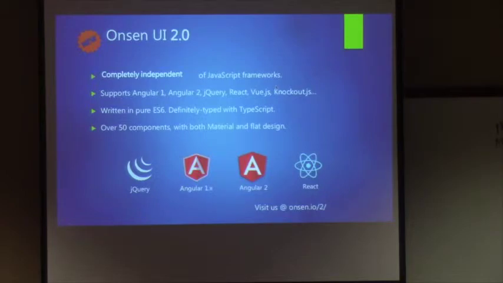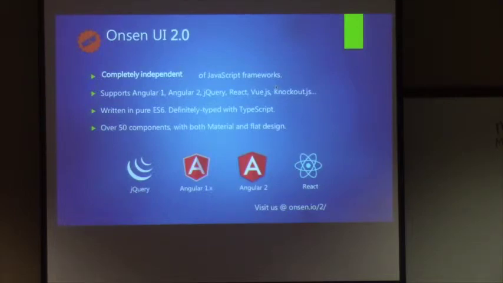So that's why we want to remove the dependency from AngularJS and make it completely independent. For example, if you use Angular 1 and you want to switch to Angular 2, all the views will be preserved, because all the HTML will be exactly the same. Onsen 2 is just a collection of tags, and those tags will provide all the functionalities and styles and CSS which Andreas has demonstrated.